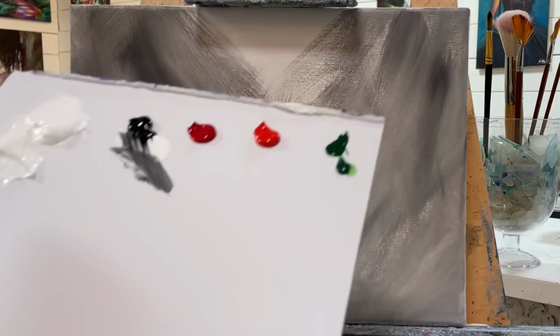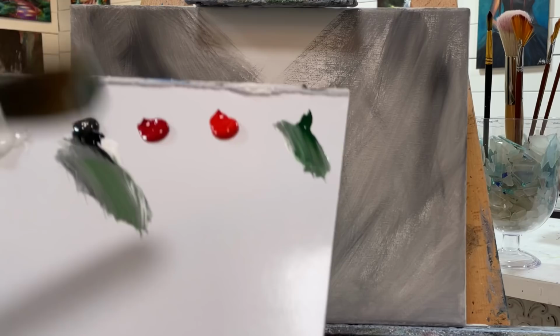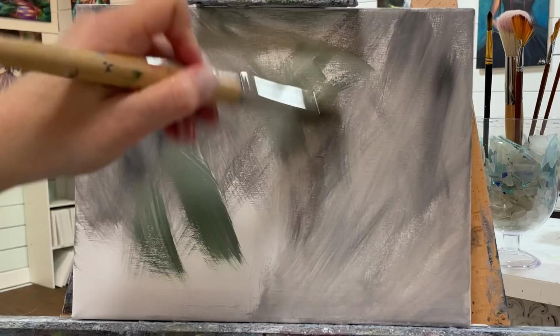Now, because we're using some red today, it's a good idea to take some green for tie in some of those complementary colors. Red and green, of course, being complementary.